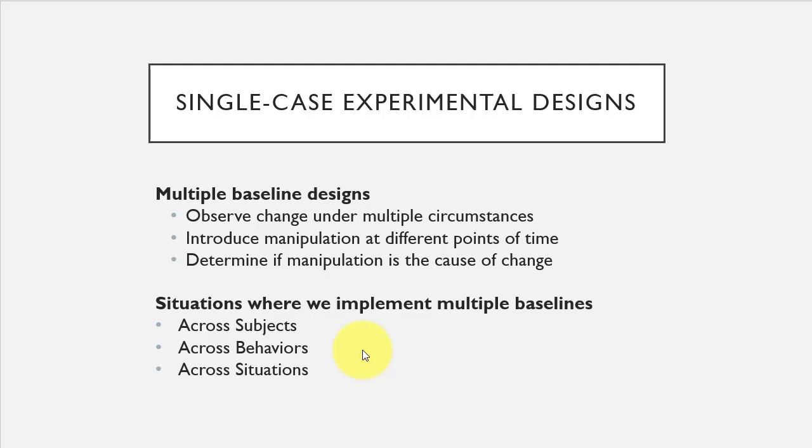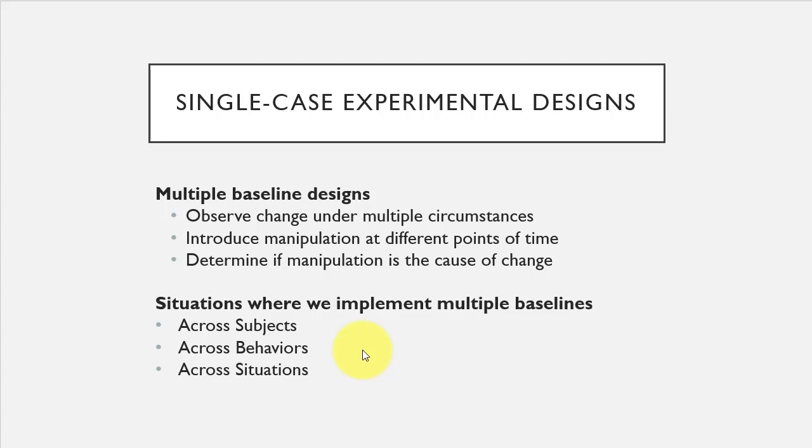And then you could have multiple situations. You could see if a reward system that you implement in school has the same impact as if you implemented it at home. So maybe you could be trying to modify the same behavior, like staying on task by completing homework at home and by completing the in-school work in school. So you could try the same interventions in those 2 different situations to see if there's a similarity. And if there is, then maybe you can say that the intervention works across multiple situations.